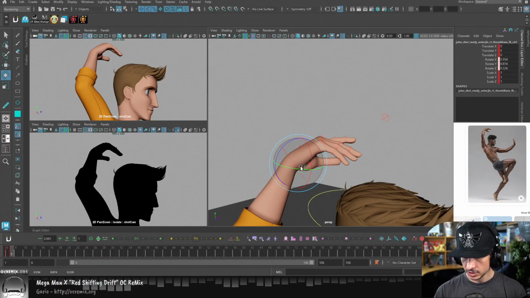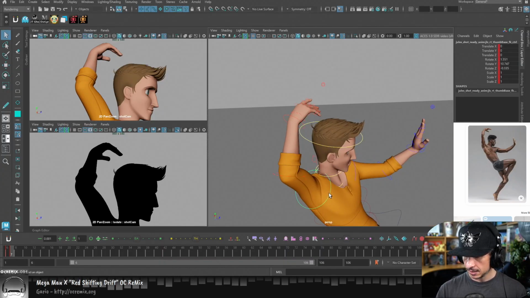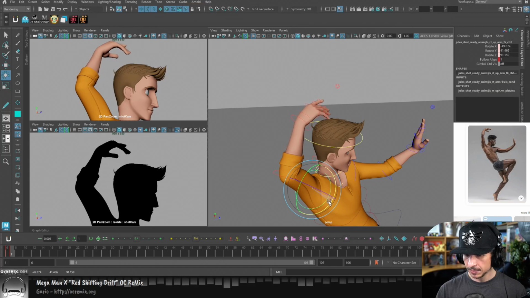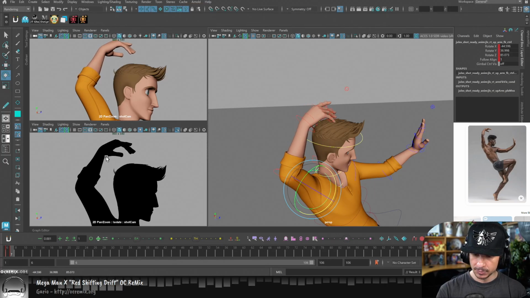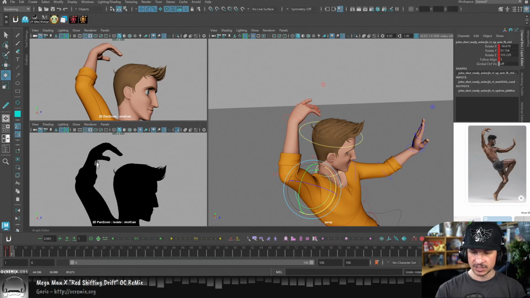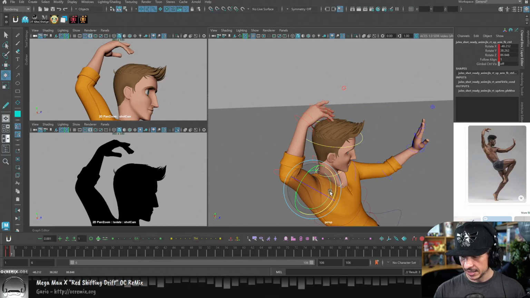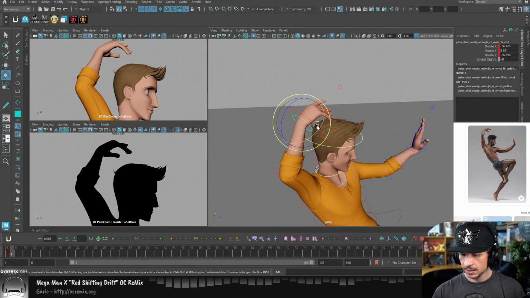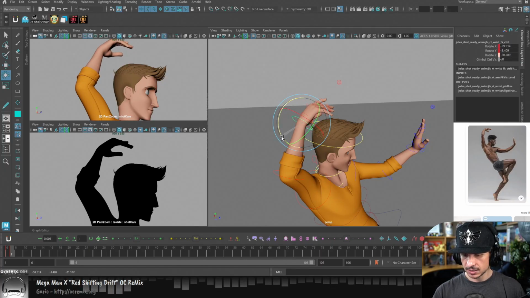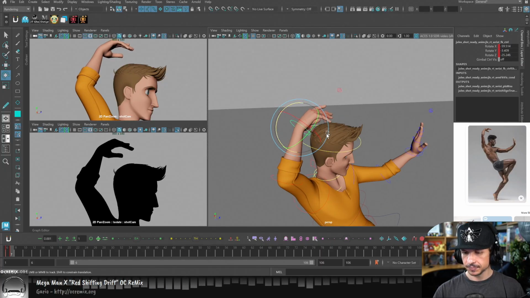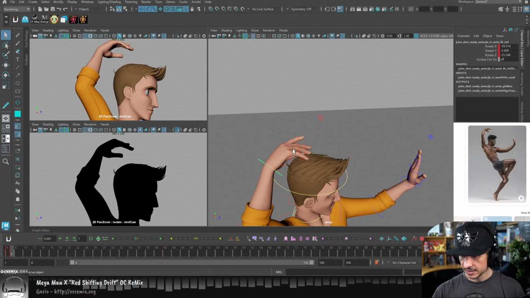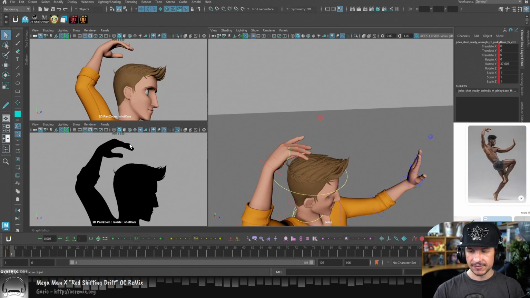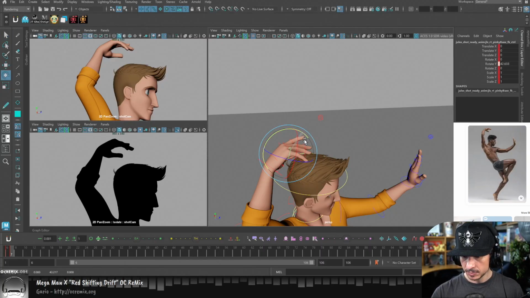So I'm going to try and push this a little bit more. Get that silhouette of the thumb in place here. So what I'm looking for is that separation right here, so that the thumb doesn't just kind of stick into the side of the arm. I'm looking at my silhouette value here. I'm not trying to polish it yet, definitely not, but I do want to start thinking about it. I'm also going to think of the fingers. Right now, already that gave us a little bit more clarity. Let's push that a little bit more.